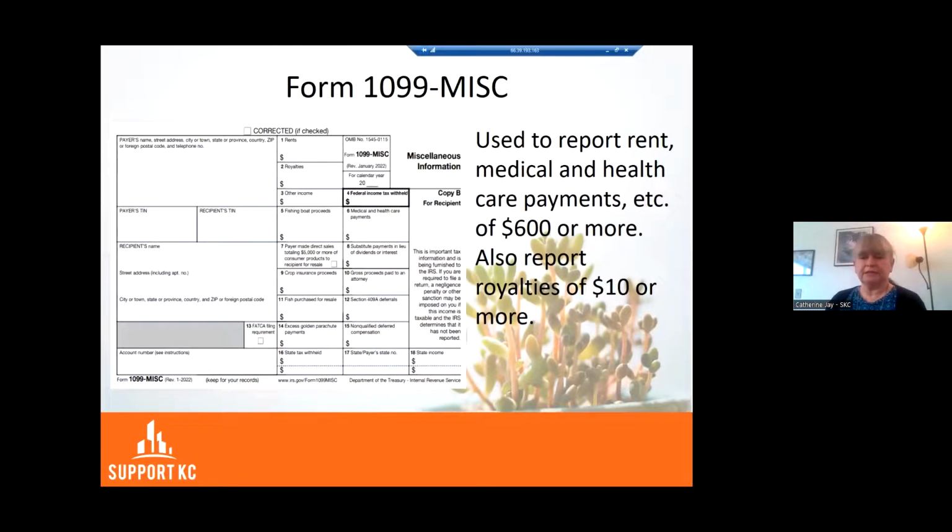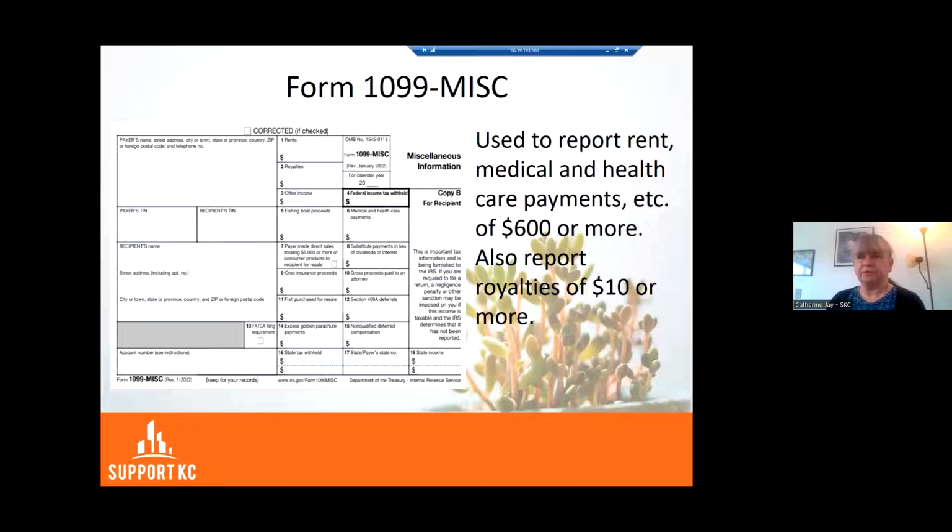The 1099 miscellaneous form has been around for quite some time, and when they pulled box 7 off of the previous 2020 forms, what they did was rearrange and renumber the boxes on the form. In other respects, it's still the same with the organization's name and address and tax ID number, the recipient's information, and then the various boxes where you would report rent in box 1. If you have royalties, they're in box 2.